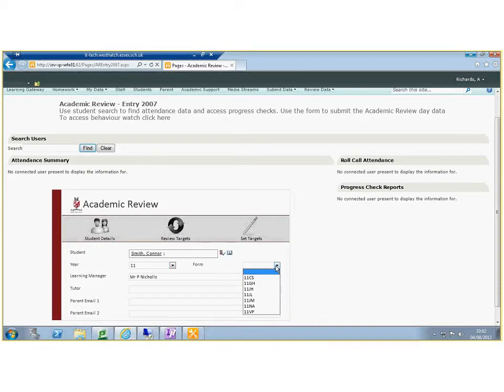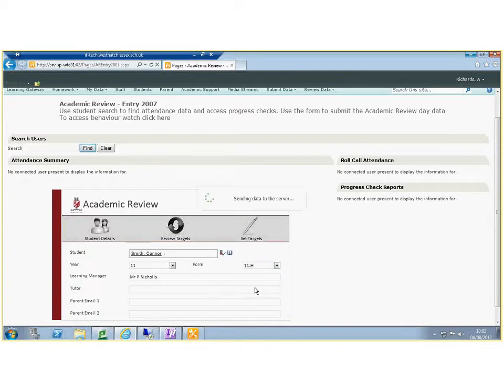We'll then select what form they're in, or tutor group, and basically what this does is again show you this in InfoPath. But what happens is, because they've selected year 11, it shows them the year 11 tutor groups to select from. So it's limiting their choices depending on what they've already chosen. And as you can see, it's put their learning manager in, who's in charge of the whole year.